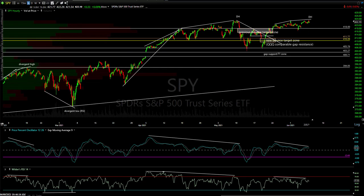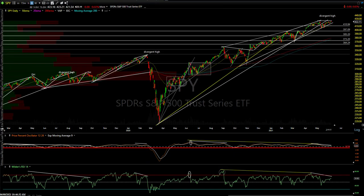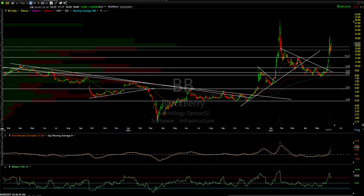Now let's move on to trade ideas — there are a lot of them. I'm going to cover them in no particular order. I have two watch lists I've been monitoring for the last few months. BlackBerry — covered quite a bit recently as one of the meme stocks. Objective long entry there at $8. Fundamentals don't match what's going on here — this is a lot of the Reddit WallStreetBets group pumping it up along with AMC and GameStop.